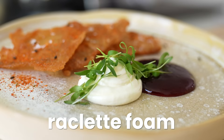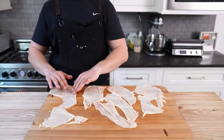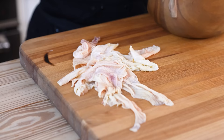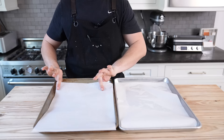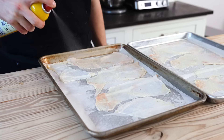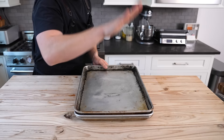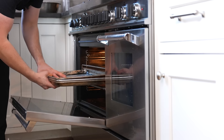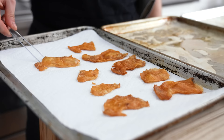Course two: chicken skin chips, raclette, and blackberry — seems fancier than it really is. Chicken skin chips are easy. You'll need about half a pound or 226 grams of chicken skins — from about six to eight chicken thighs. Line two baking sheets with parchment. Lightly scrape the skins of excess fat, place evenly spaced on your baking sheets, grease with cooking spray, season lightly with salt, cover with another sheet of parchment, then stack your other tray of skins on top — plus another baking sheet for three total. Pop into a 350°F oven for 15 to 20 minutes. Once golden brown and stiff, pull them out, drain on a paper towel, cool completely. Store in an airtight container overnight — do not refrigerate.